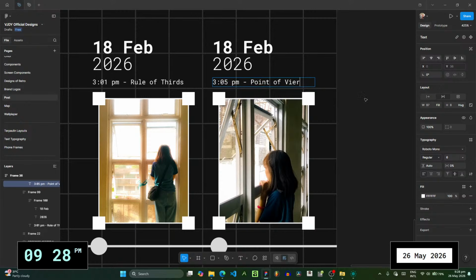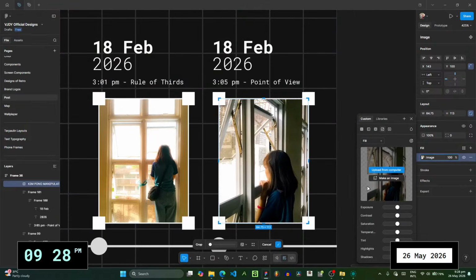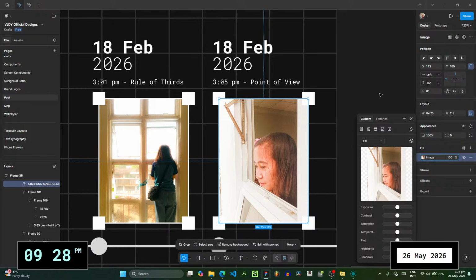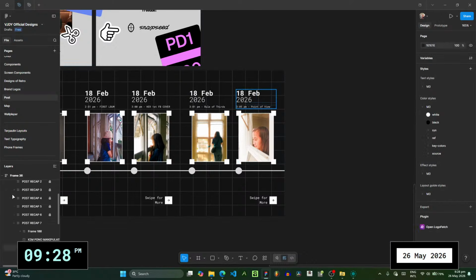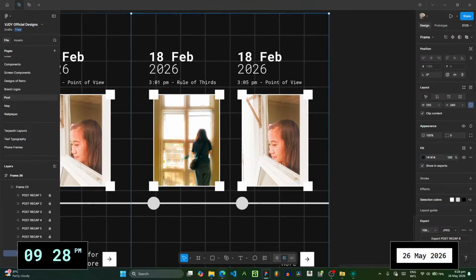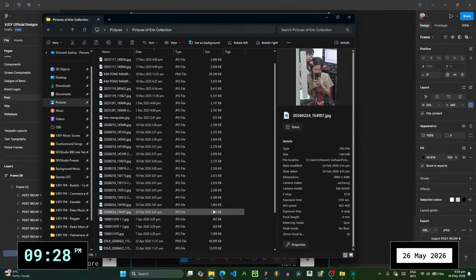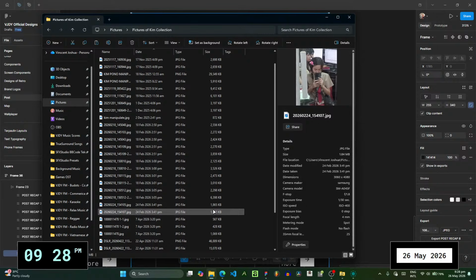Point of view. Now, so now we have to go ahead and, nice. So we have a lot of things here. Yep. And yeah, this is taken of my very cute best friend. That actually, there's one more thing that I have to notice here. I have to pick which one is better. So this one is better.